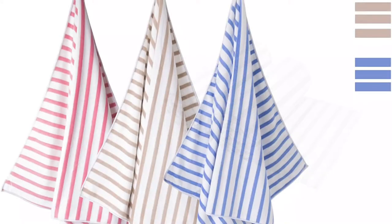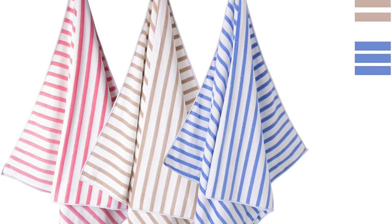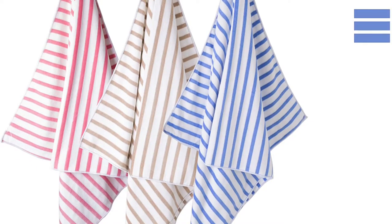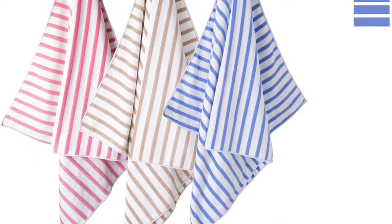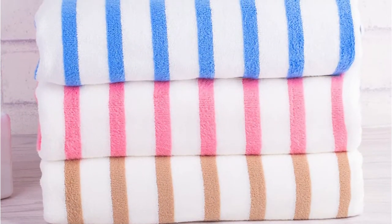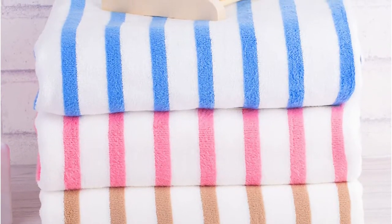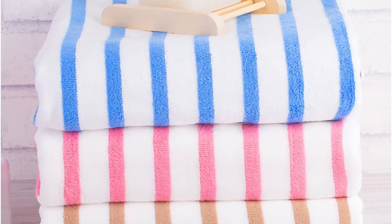Due to its premium quality fabric, this beach towel can be used as much as you want. The JML Beach Towel is hand washable and machine washable — just make sure to add some fabric softener while cleaning to preserve its softness, and tumble dry on medium heat. Also, this one comes with a one-month warranty, so you can simply return or replace it if you feel dissatisfied with your purchase.